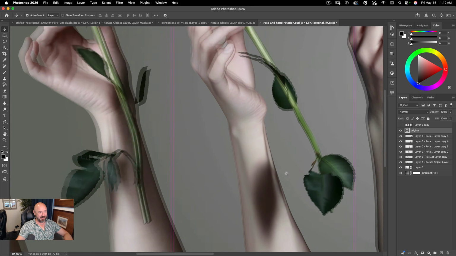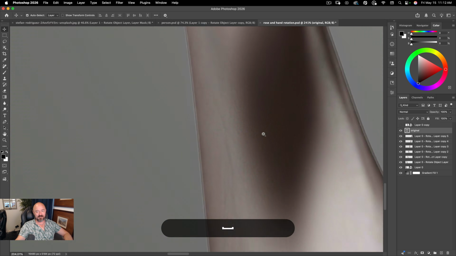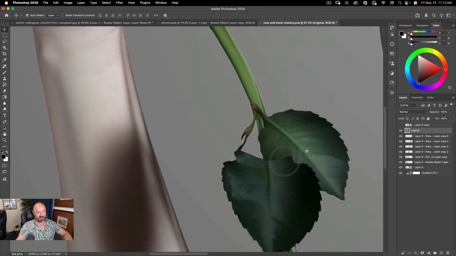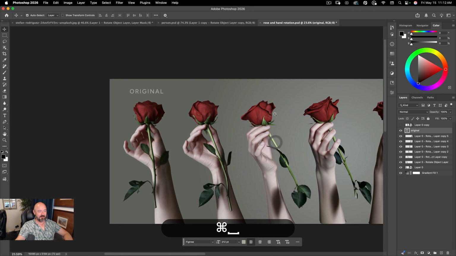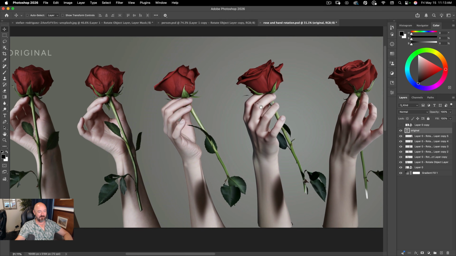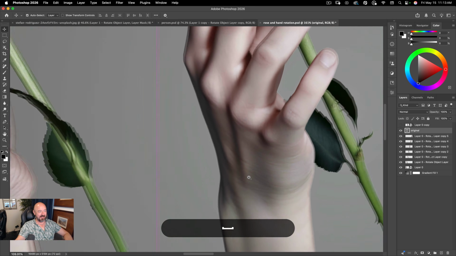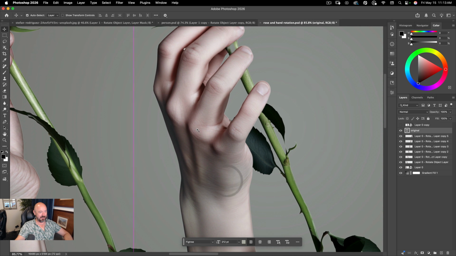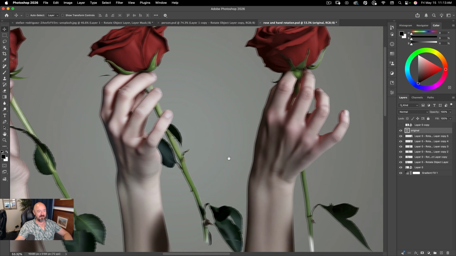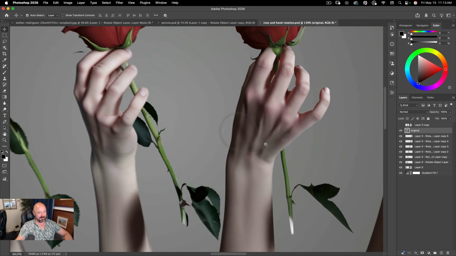As you start to get away, you can see our skin tone is starting to have weird artifacts in it. This is starting to look more plastic. Even this is starting to look more plastic. And then as we get further away, now we start to see even worse artifacting. The skin is no longer really looking like skin. We have weird skin texture on the knuckles there. And now we're starting to get even more weird looking skin.